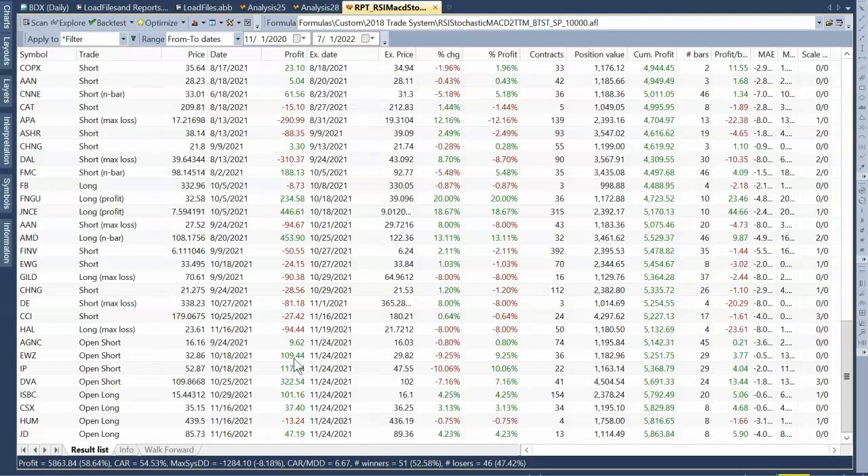Trade list for a small account: win rate 53%, loss rate 47%. But with scaling in, taking profits at 20% or at 45 days — when options expire, because I use options a lot for more leverage — or applying a stop loss of 8%, when I win I win a lot more than I lose. That's risk management. That's the secret. It's not your entries, it's not your timing — it's risk management. That's where you're going to win. I've put this three-indicator strategy out there so you can learn from it and develop your own.